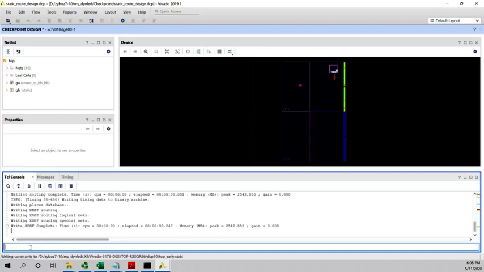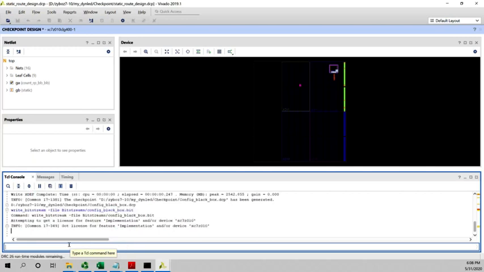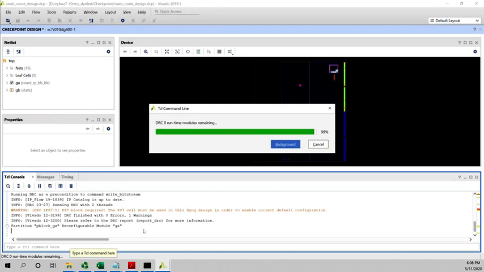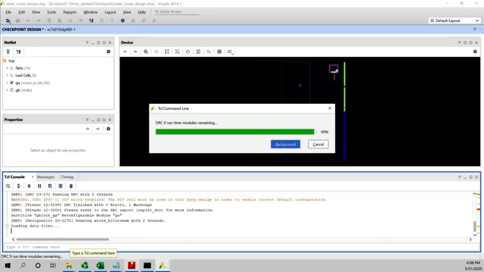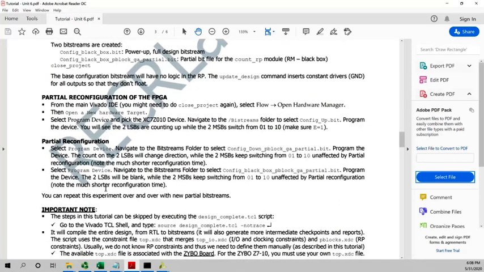And since we had the checkpoint already open, we can actually just directly generate all the bit streams. So that will take a while, but it will generate all the bit streams. And after that, I think we are ready to program.